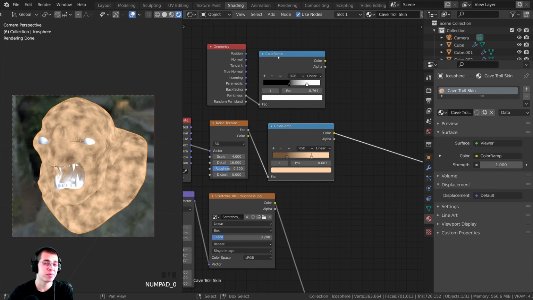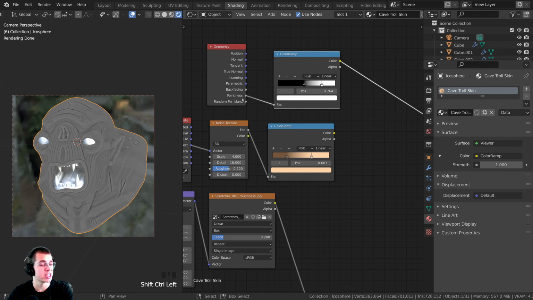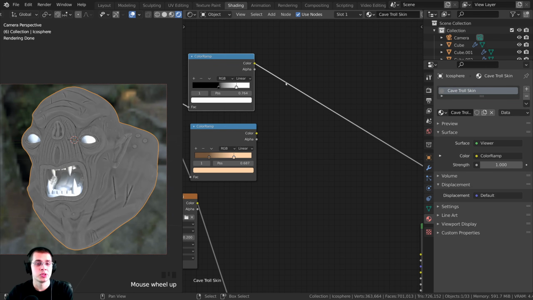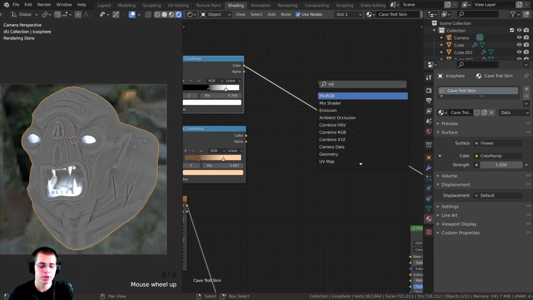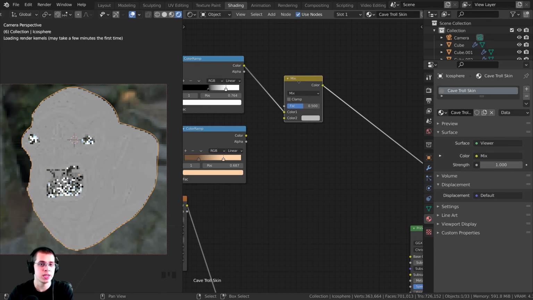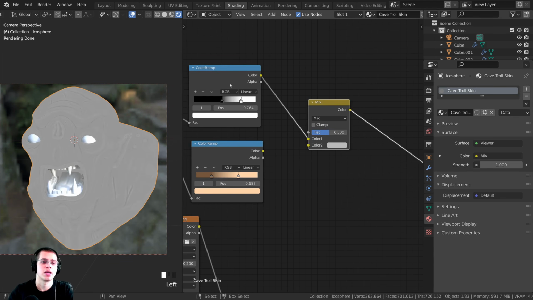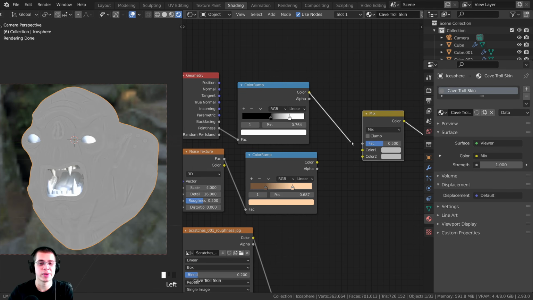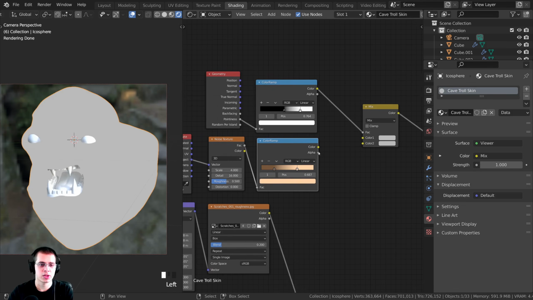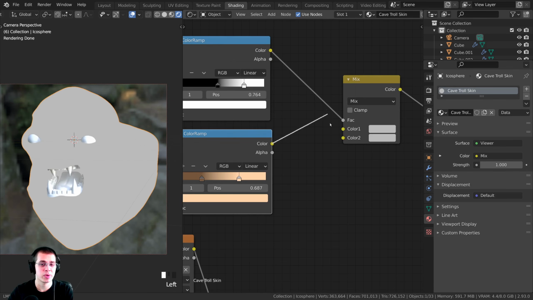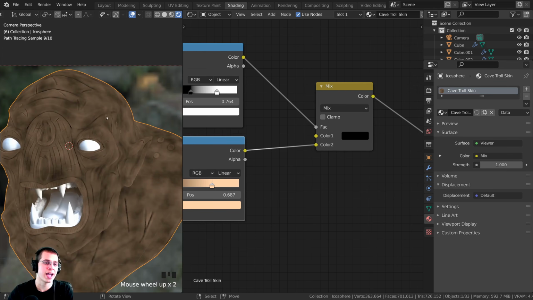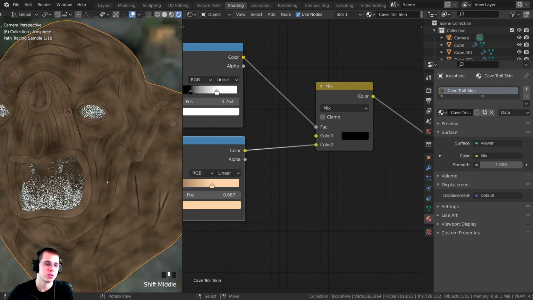All right, so now I want to add these both together, and then we're going to use the pointiness value to make the parts that are dipping in a little bit darker. So to do this, I'm going to press Shift A, search for a mix RGB, and we'll just drop it right down here. Now this color ramp right here on the geometry, on the pointiness, that's going to go into the factor. And then this color ramp here from the noise texture, that's going to go into color 2. And then color 1, we're going to make all the way down to black, and you can see now it's adding those little dark bits in.